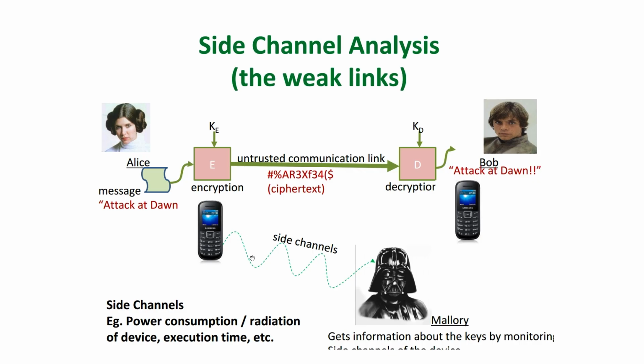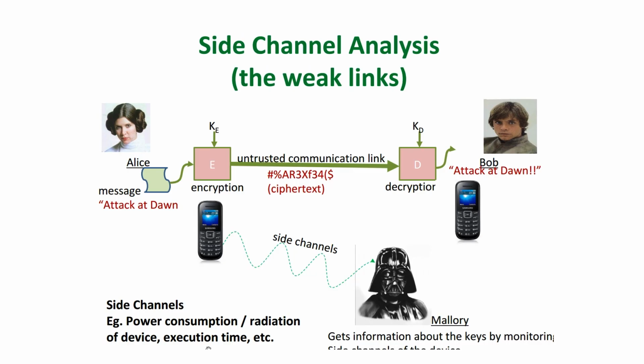The basic fact here is that the power consumed by this particular device is correlated with the operations that the device does. For example, some operations, say a load instruction or a store instruction, would take considerably more power compared to other instructions such as a simple move or an addition and so on. Other side channels which are very popular are radiation based side channels as well as execution time.